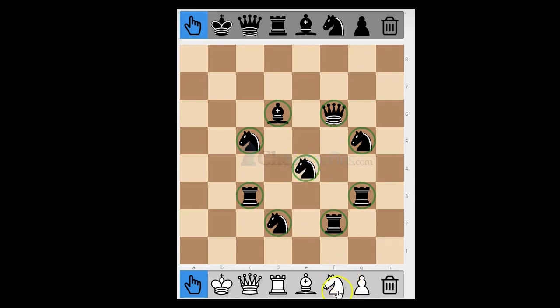Now let's suppose it's a white knight, however. It can capture any of those pieces. So it can capture the queen. It could capture the knight. It could capture the rook. It could capture the other rook. It could capture any of those pieces, also the other ones that are remaining, and those pieces disappear from the board, and then it's black's turn.